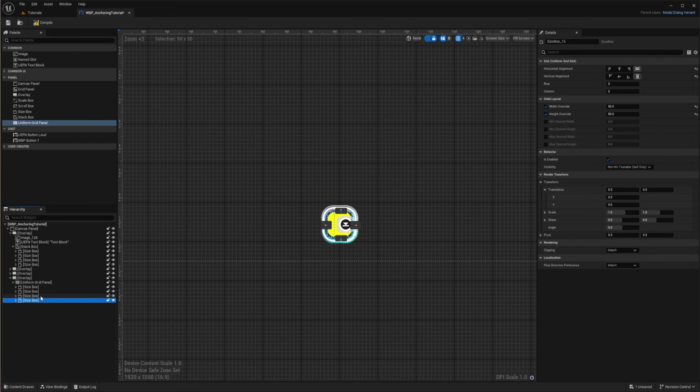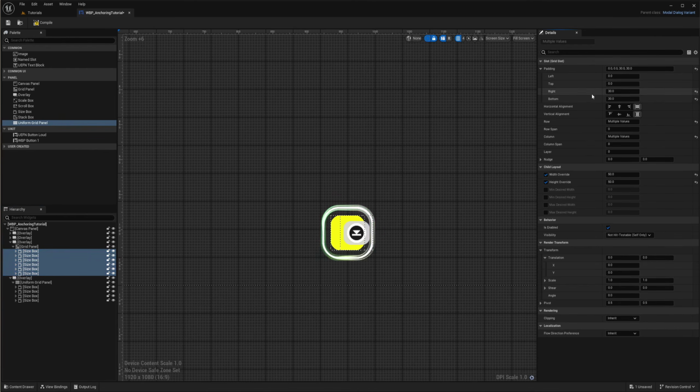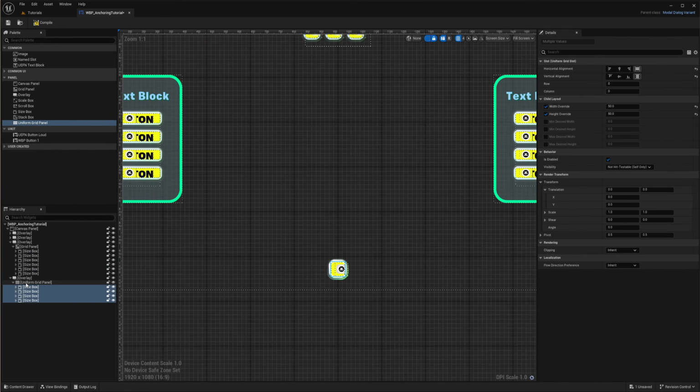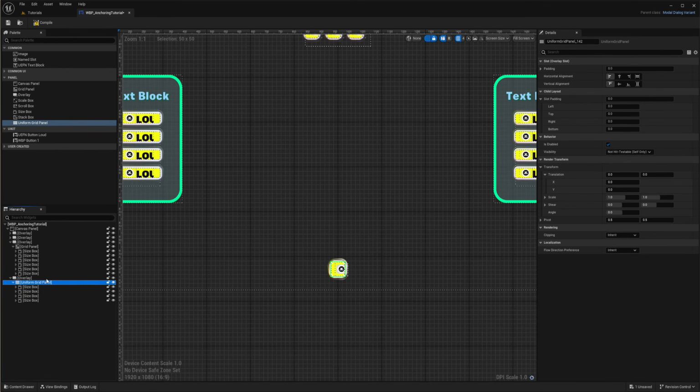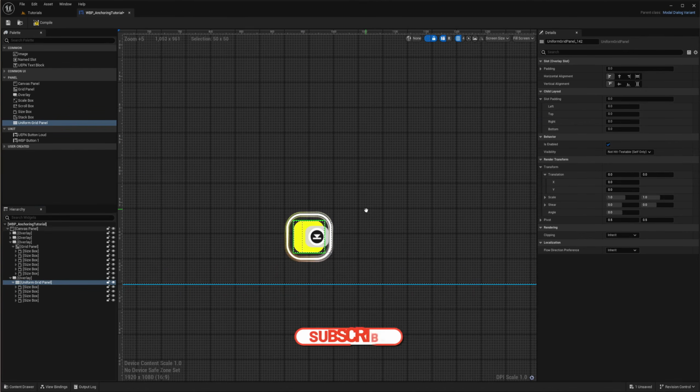Let's do some duplicates here right away. In the grid panel, I had to select each of the size boxes and add padding, right? To the right and to the bottom. And actually, if I go to the uniform grid panel, I see this padding is here. And that's why it's called uniform.